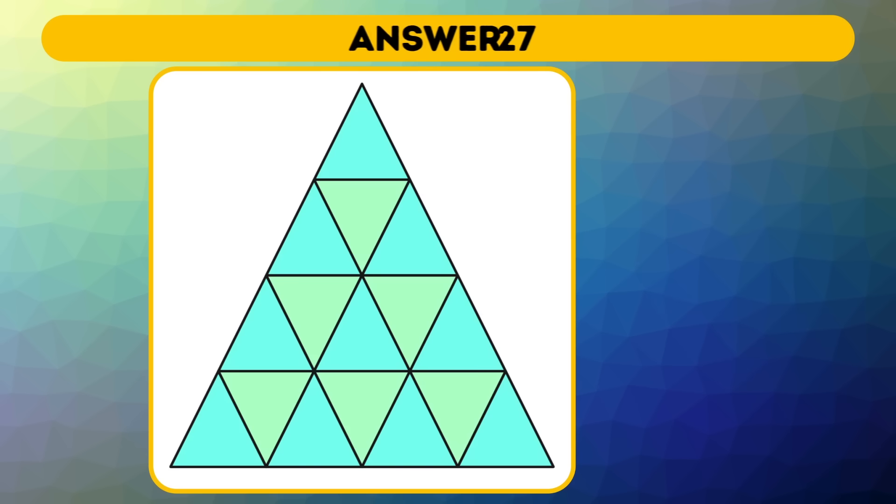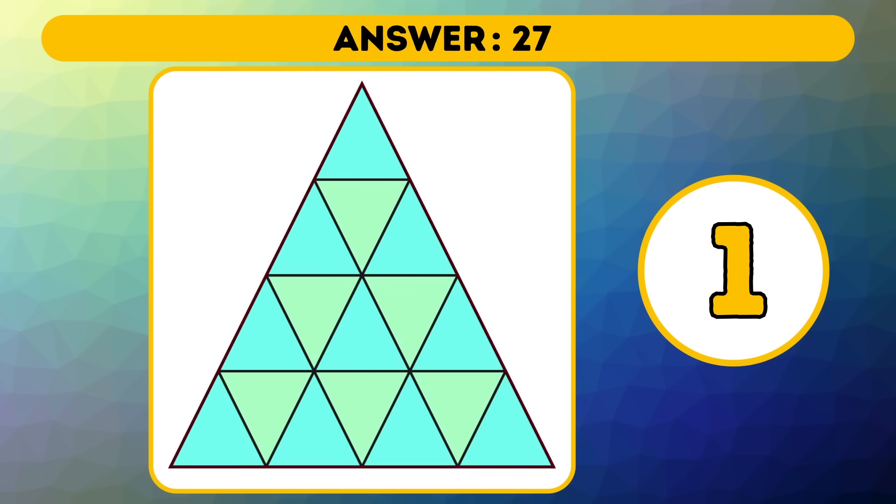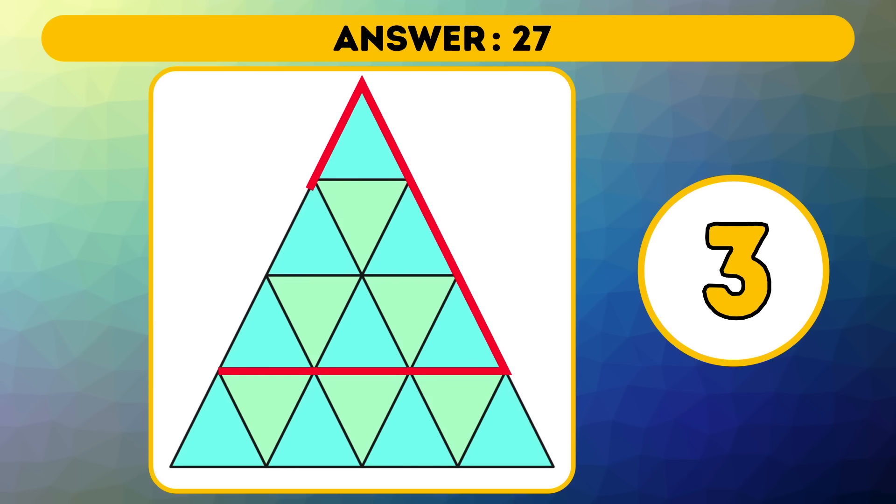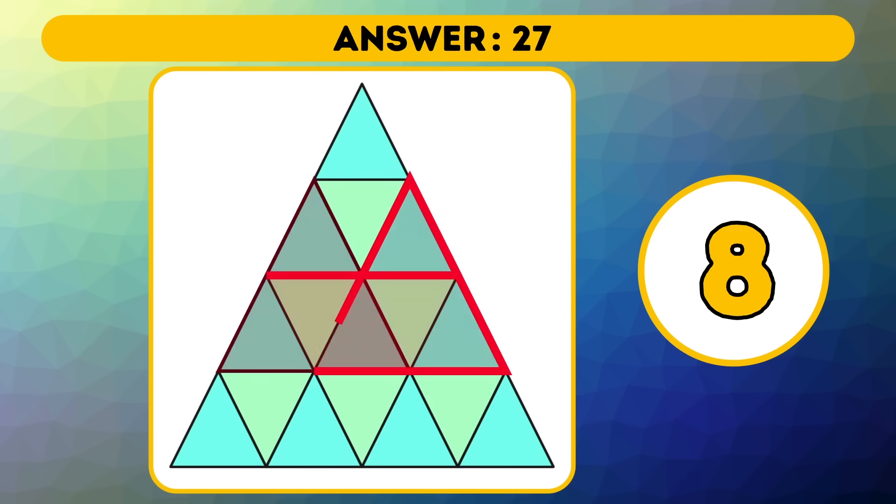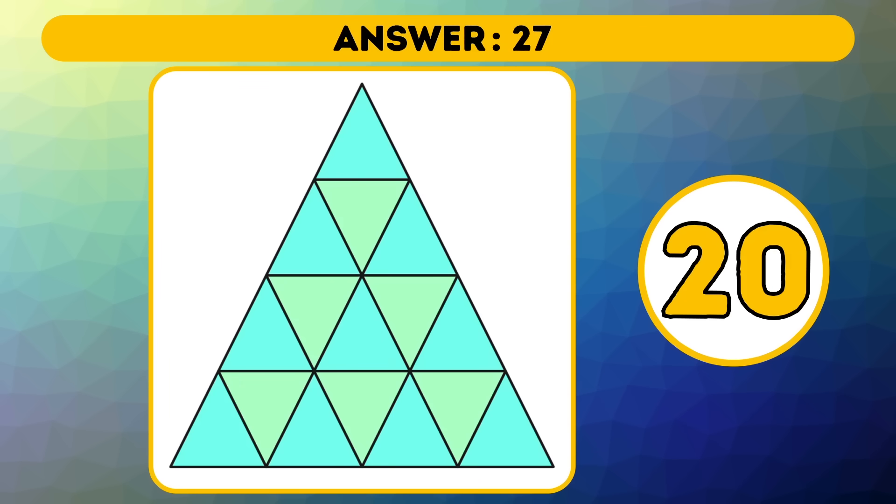The answer is 27. Want to hear the explanation? This formula will help you count the figures in any similar riddle. We have 4 triangles at the bottom of the big one. So, let's start by counting how many triangles have a side length equal to 4. We've got one such triangle here, and it's facing upward. Now, we can count the up-facing triangles with 3 at the bottom. And we have 3 of them. 2 on the bottom row, and 1 up higher. We continue like that, counting the triangles with size 2 and 1.